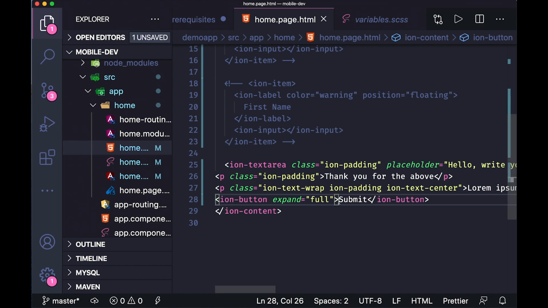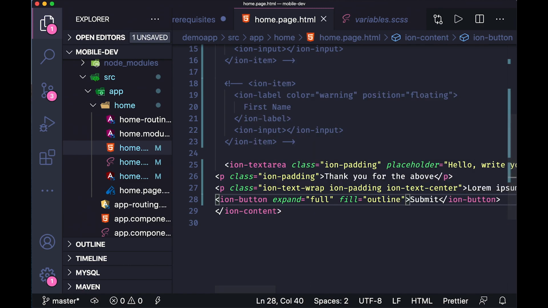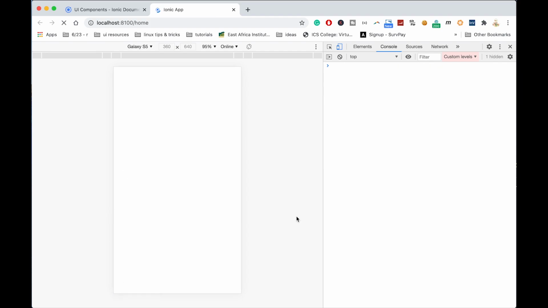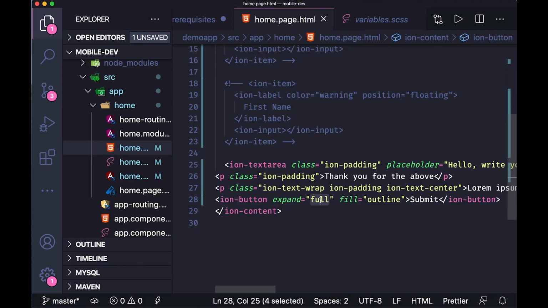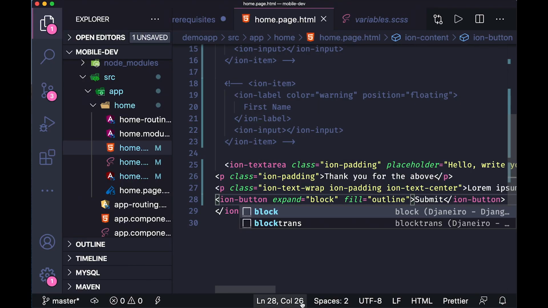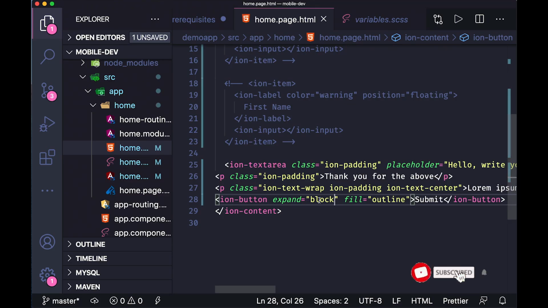The next thing I want you to look at is the fill property, and we can just choose outline, this one. So if you choose outline, we'll have just the outlines. Let me change this one to block. As you can see, this is a block button. So let me change it to small, and move this one so it goes back to default.